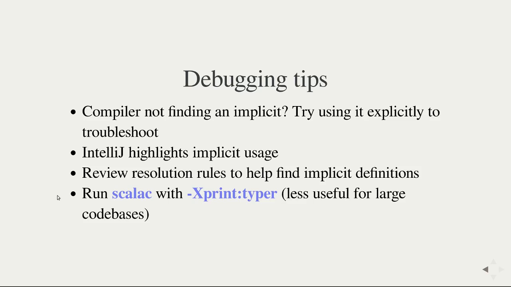And then your final option, which is only available in a reasonable sense if you are using a small code base, is to run the Scala compiler and tell it to stop at the typer phase, which is what -Xprint:typer does. That will spit out the fully desugared code. It's not very pretty to look at, but you can see what name of implicit value it's using, and even the fully qualified class names and stuff like that. So if an implicit is happening and you don't know what's being used, you can turn to the Scala compiler itself and ask.